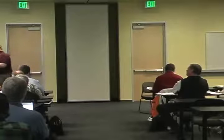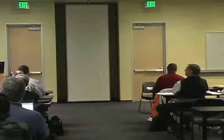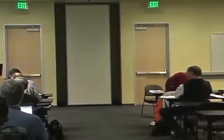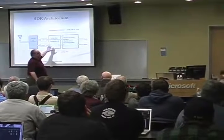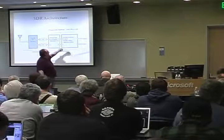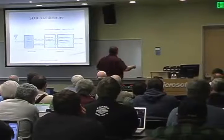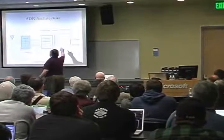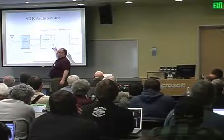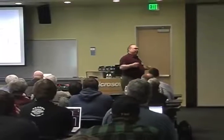Let's dive into SDR architecture. We've talked about the flexibility of the RF hardware and the ability to exchange information between analog and digital domains — going from analog to digital, then back again. Being able to process that information, then do something with the processed data: send it to the transmitter, store it, do further processing, turn a digital signal into characters on screen. Most of these functions happen on the PC side, which is a pretty wonderful device for that — it's reprogrammable, lots of software, and operators can alter behavior to suit their needs.